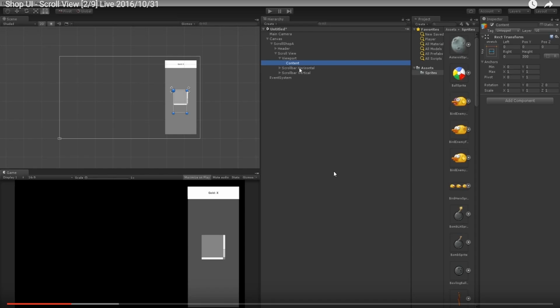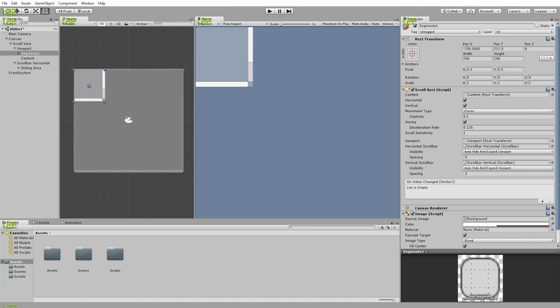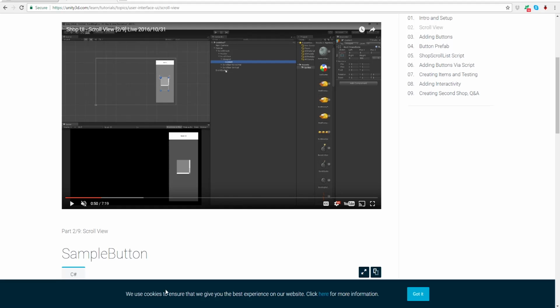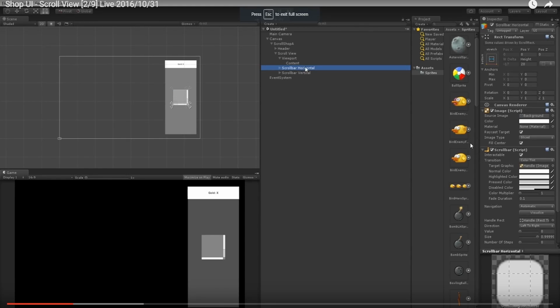So he has a scroll rect. Okay, so then he added... so it says here header, scroll bar horizontal, scroll bar vertical, and then the event system.